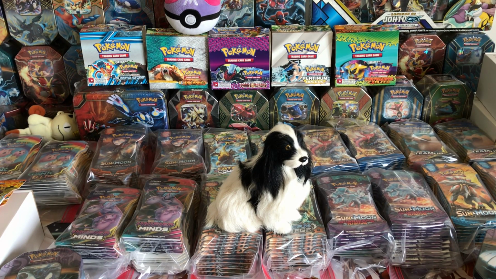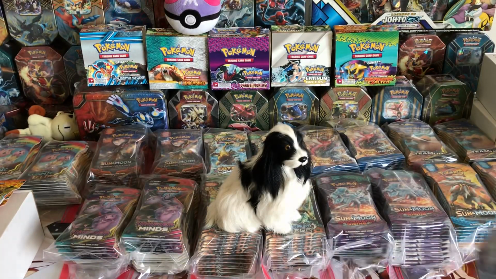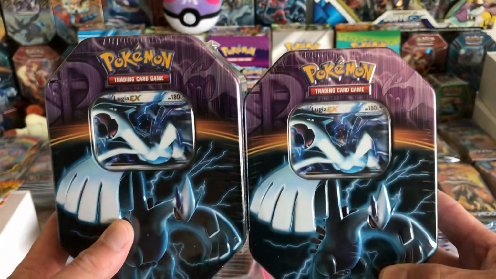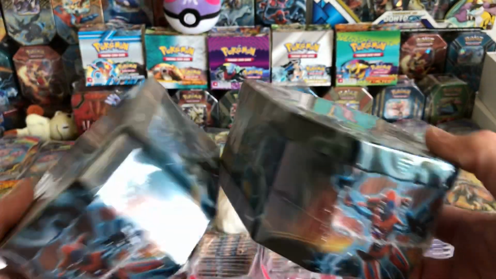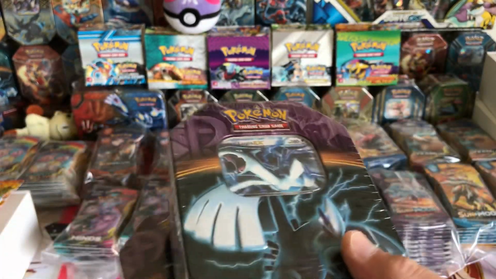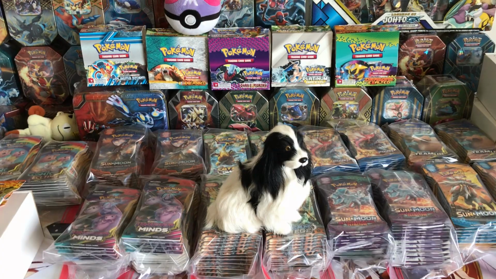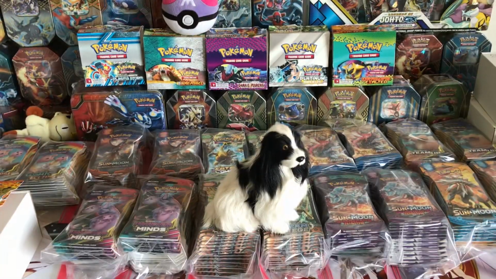And also, I picked up a whole bunch of blisters. Picked up a couple more Lugia tins. I think I paid $1.40 for each of these, with shipping and tax included. So these are hard to get. They're hard to come by. I only own like 3 of them. They've got good cards in them too.